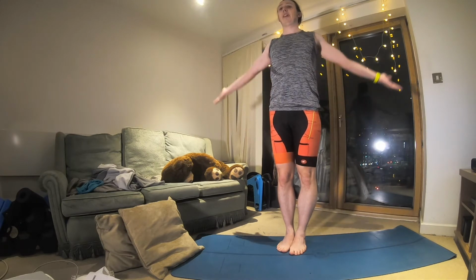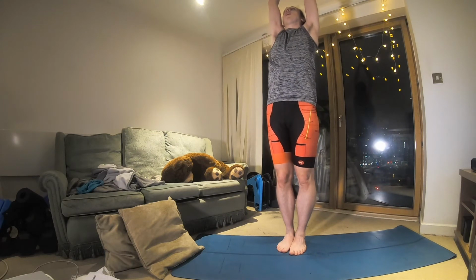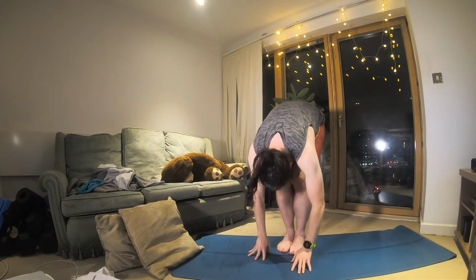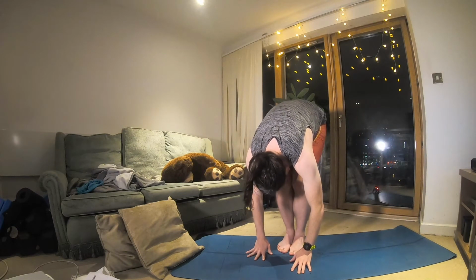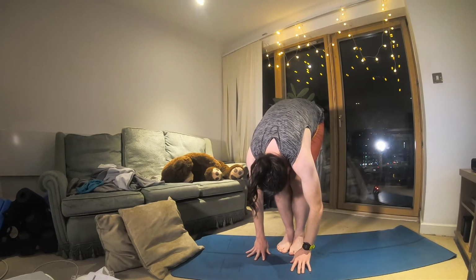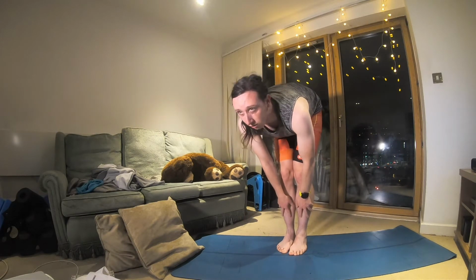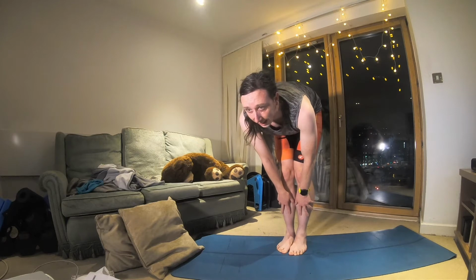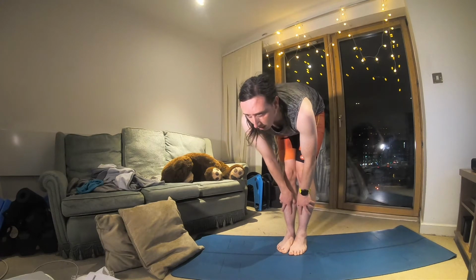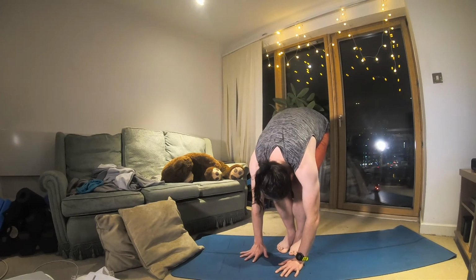And then from here we'll inhale the arms up, palms meet above us, look up, and we'll exhale into a nice deep forward fold. Bring the belly towards your knees. If you need to take a bend in the knees to do that, totally fine. And then we'll inhale to a halfway. So try and find that flat back, long legs. Hands don't need to go to the floor, mine only reach the shins to keep a nice flat back. And then we'll come back down into that forward fold.